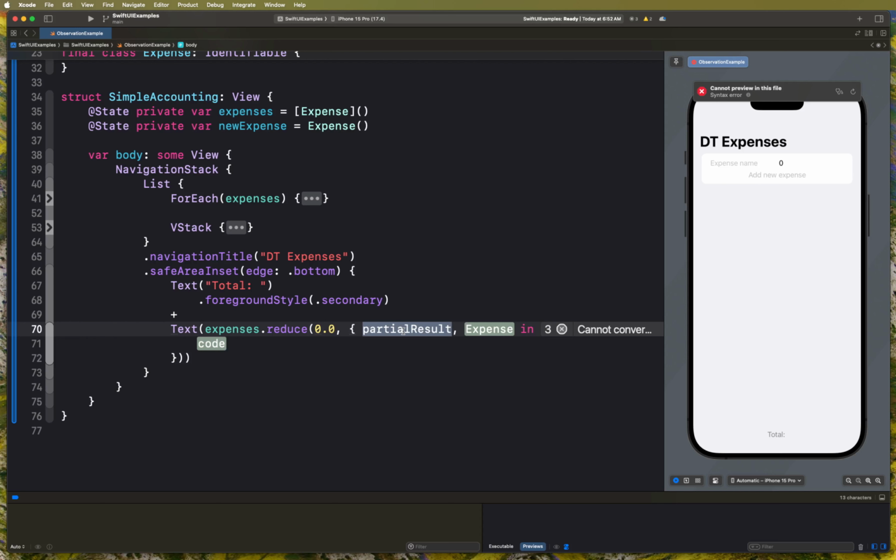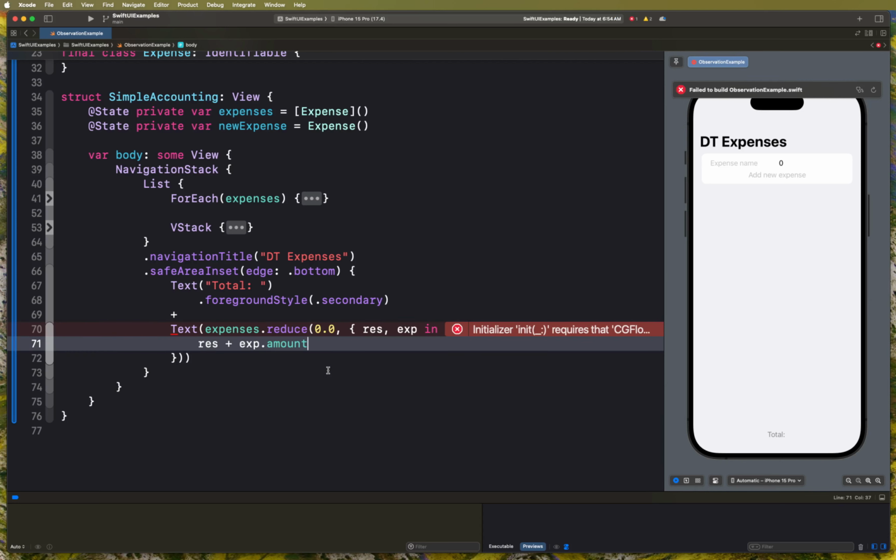All right, and the expense object, the newly added expense, and what we're going to do is simply say result, the current total, plus exp dot amount.